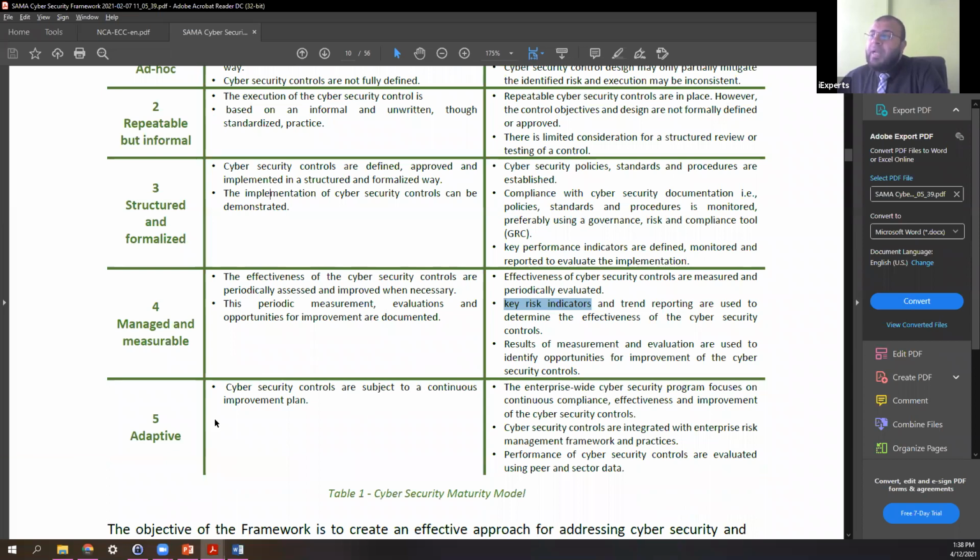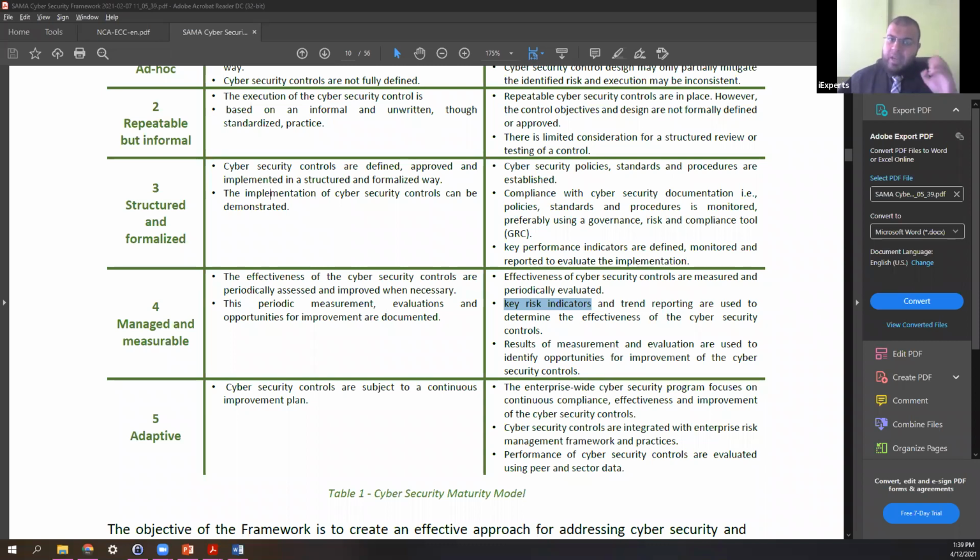Number 5 here, adaptive. Or as per the CMM, capability maturity model, there is another name for this level: we call this one optimization or optimizing, that I am trying to optimize, fine, all the time. Which means that I am on level 4 and I'm trying to optimize again and again and again. This is level 5. I'm not considering that level 5 is something easy to be achieved.